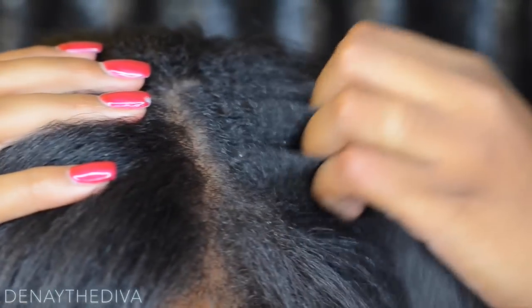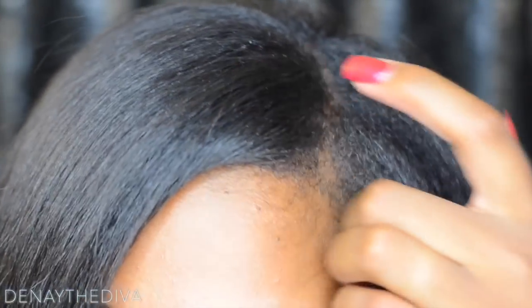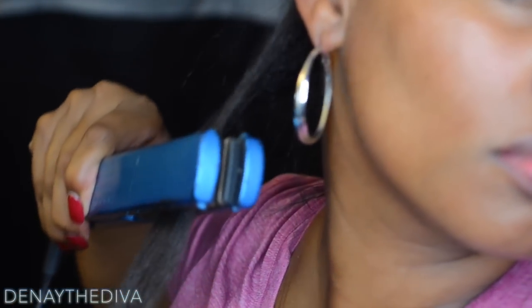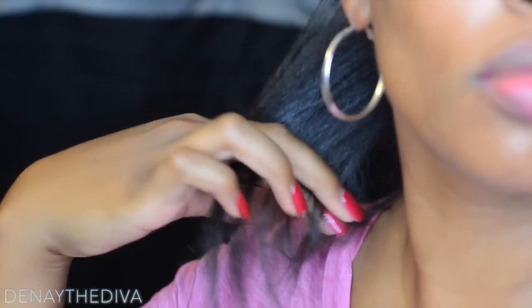Here's a quick shot of my freshly blow dried hair if you want to have it in this style — not completely bone straight, but just straight enough to have a lot of volume and get your Diana Ross on. When it comes to my nape, that hair has always been my problem child. But ever since I have been transitioning, I've noticed that problem has been going away. I know that has contributed to the fact that I no longer use chemicals on my hair, especially around the nape. My skin is very sensitive and I definitely over-processed it plenty of times, so I know that's where the issue came from.